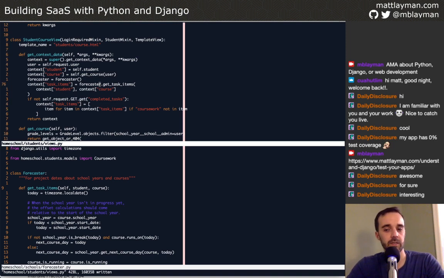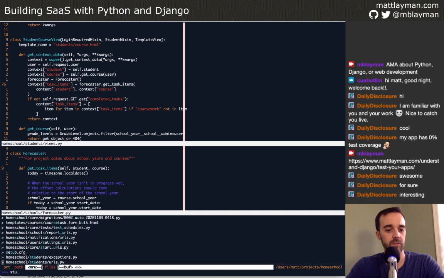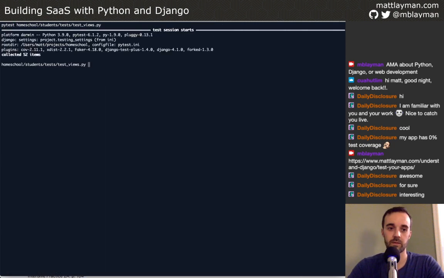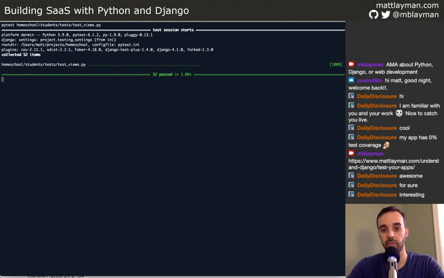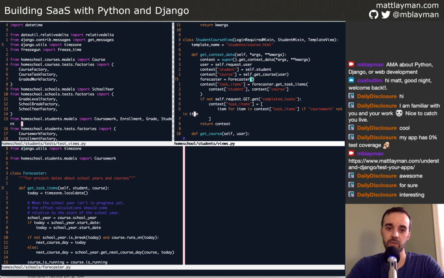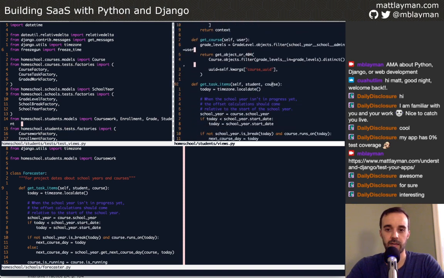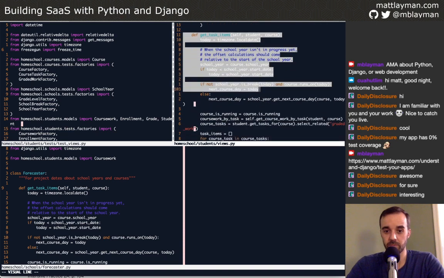Now this is the part where we do a sanity check. We're going to go to the test views, and remember, I have 100% test coverage on this. So anytime I'm doing one of these refactorings, if my tests break, then I've clearly identified a problem. I don't think it's going to break, and it didn't. The next thing we can do to further increase our confidence is to come into this course view and delete all this code.